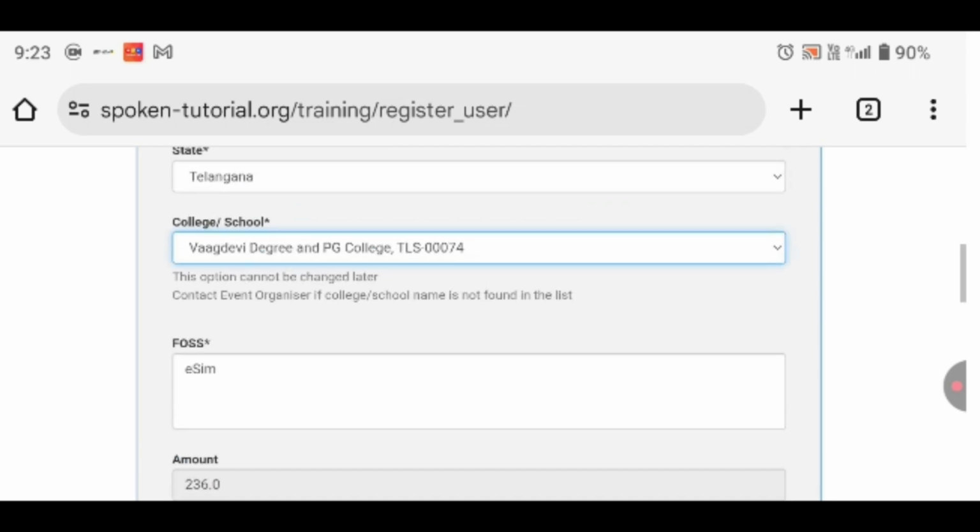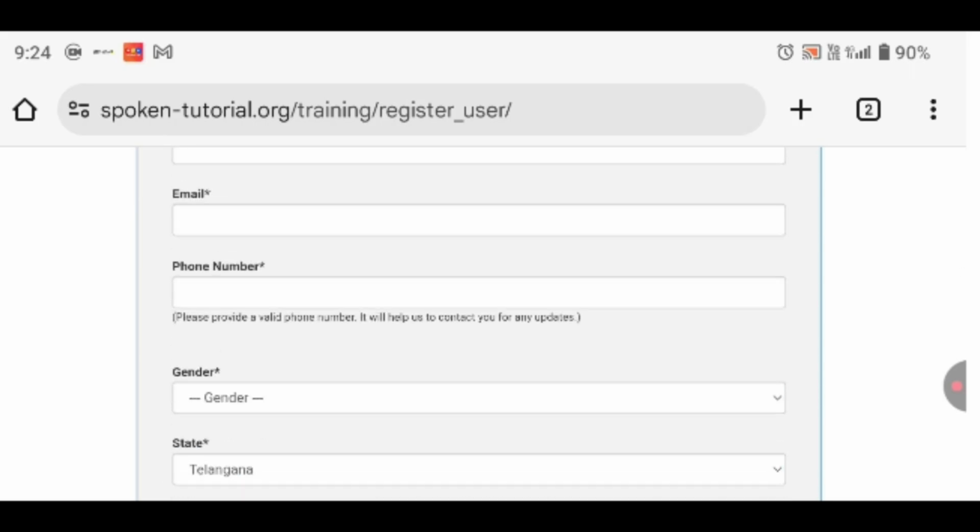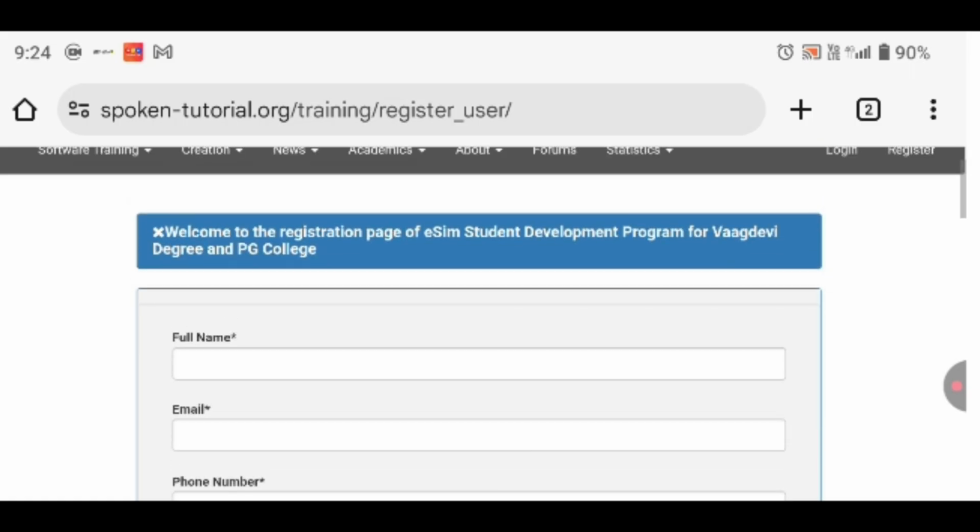The student has to do it only through the spoken tutorial web page. The same course can be done by faculty also, but instead of SDP, for faculty it is treated as FDP, Faculty Development Program. The faculty has to pay nearly 500 rupees.